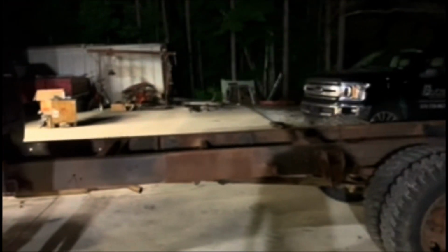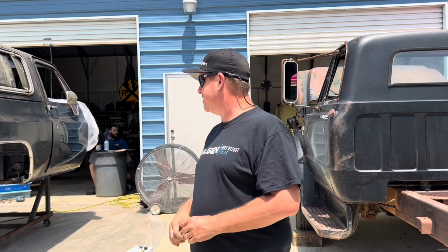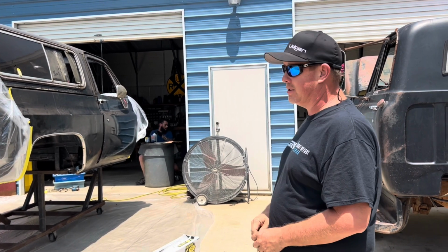Let's get a measuring tape and see how long it is, Newbern. We got this thing running. It runs good. It's going to be a cool project. Can't wait till we find a ramp body for it. Brandon and Jesse are working on the K5 Blazer over here. They've been cleaning and welding. They're fixing to undercoat it. That's going to be a sweet, sweet ride for Brandon's son.